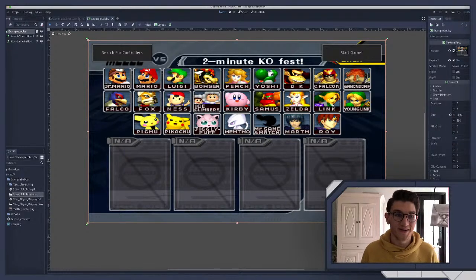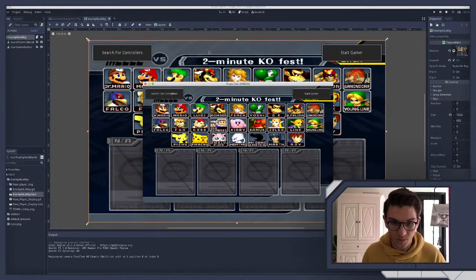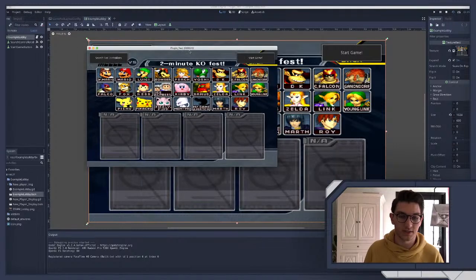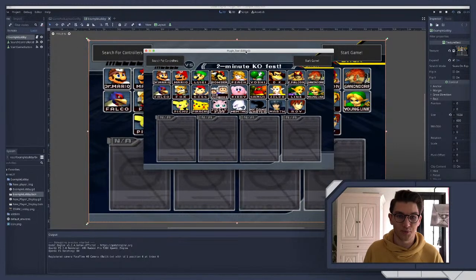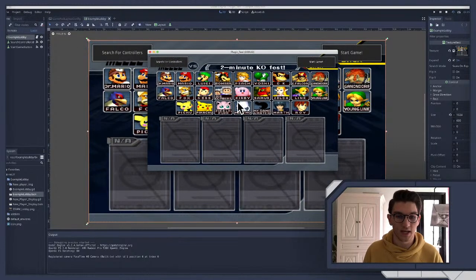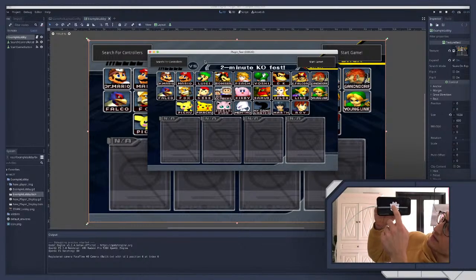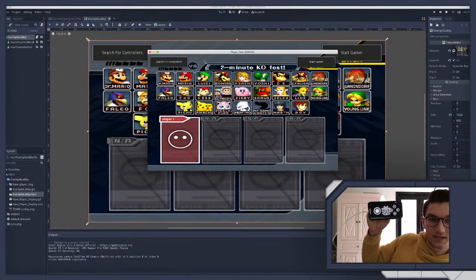So this is an example lobby, and you can see, obviously, I took inspiration from some game. It's pretty obscure. You probably haven't heard about it, to make this lobby here. And so you can click this and you start searching for controllers. I'll actually use my phone here and connect, because I have the app on here. Okay, cool. And so you can see I've got this, and if I hit connect, then I pop up on the screen there as player one.